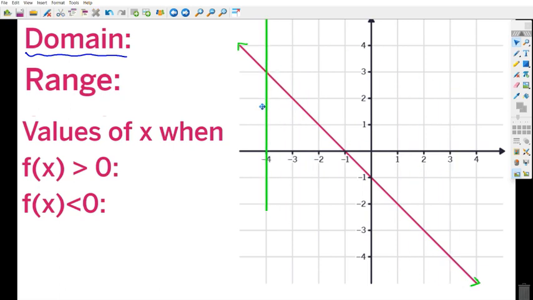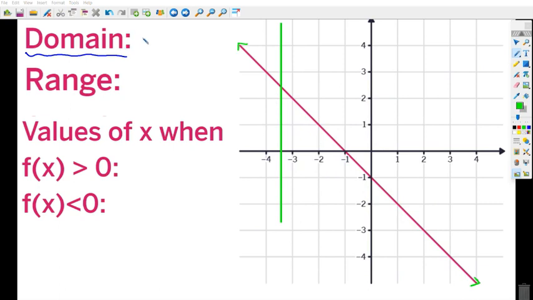For every x value, let me ask you the question: do I have this line touching my graph? We already went through it, negative 4, negative 3, still touching. Will there be any x value where this ruler will never touch my graph? No, for every x value, this ruler is touching this graph. So every single x value that I have on my x-axis, I'm going to touch the graph if I put a ruler vertically up on it.